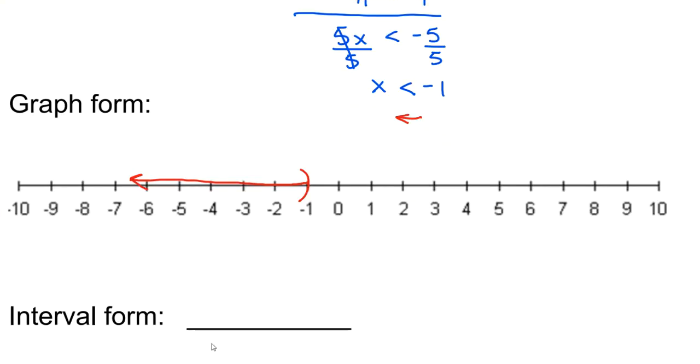We can also represent our solution in interval form. So an interval is where our solution begins and where it ends. And we always write our interval from left to right. So if we look at the number line and we look at our solution, we see that there's an arrow pointing to the left. So if I start at the left and my arrow is going towards the left, that means that my solutions start at negative infinity.